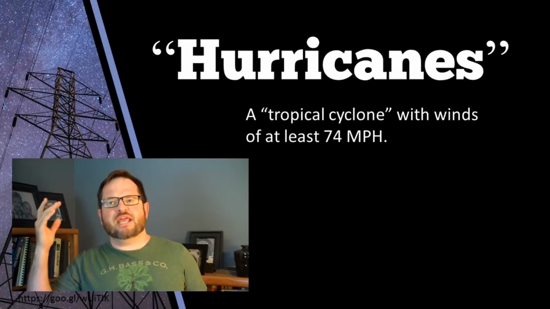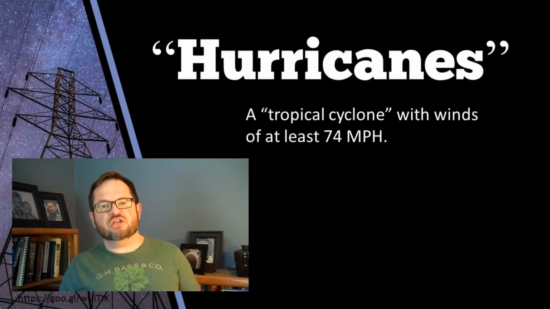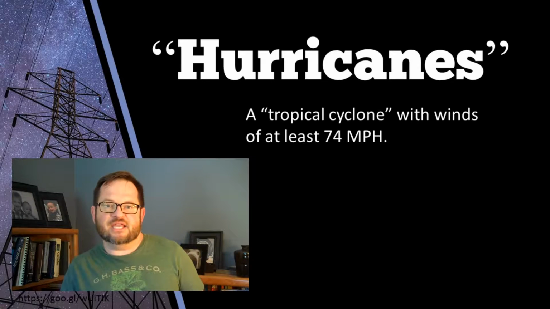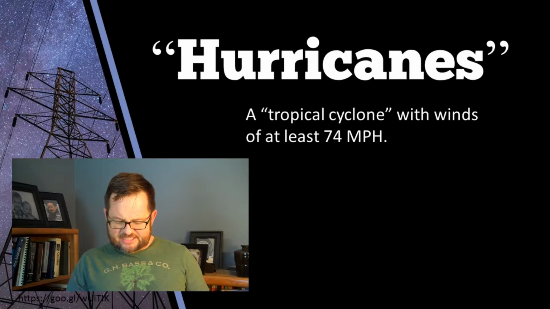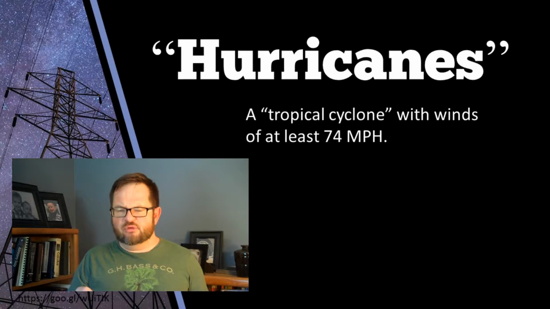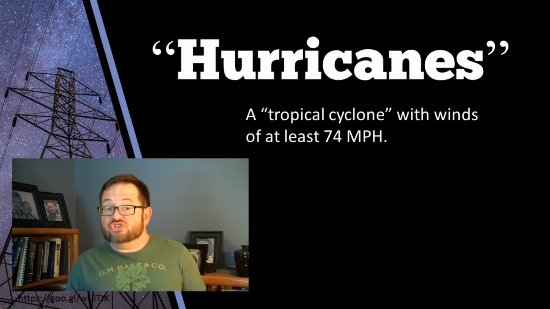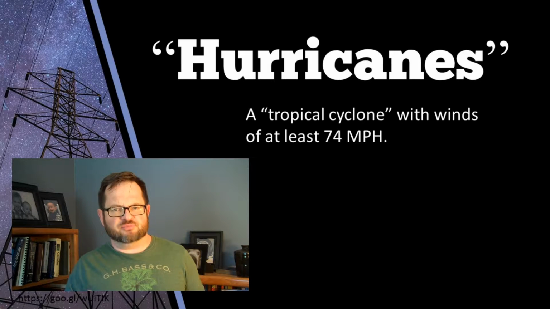If we wanted a simple, meteorology-type definition of a hurricane, the glossary tells us that a hurricane is a tropical cyclone with winds of at least 74 miles per hour. We'll come back to the term tropical cyclone in a little bit, but notice that it has to have winds of at least 74 miles per hour. Actually, that is exactly how we decide when to call it a hurricane: it has to have had some kind of wind observation of at least 74 miles per hour.